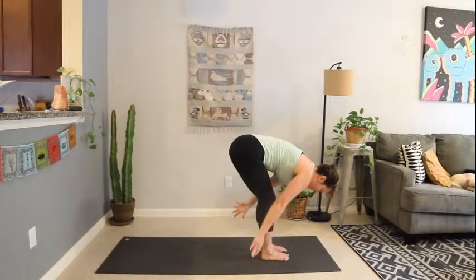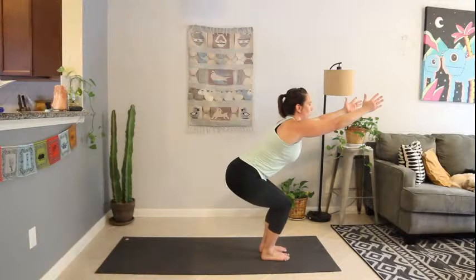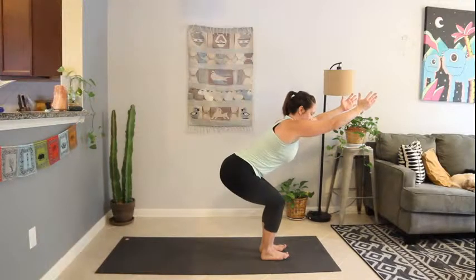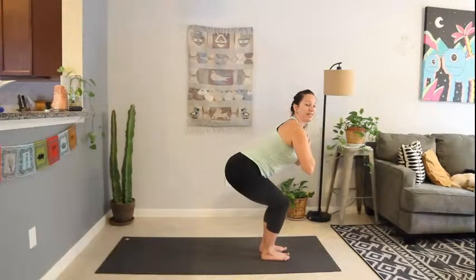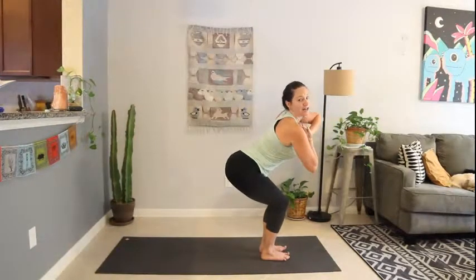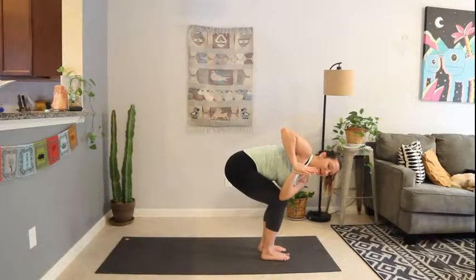Inhale, halfway lift. Exhale, fold. We'll take that chair again, drop the hips. Heels down, toes are wiggling. Shift the knees over the heels, and then bring your hands to prayer. We're gonna take a prayer twist. So inhale, lift the left elbow, cross it over you, and hook that left elbow over that right knee.